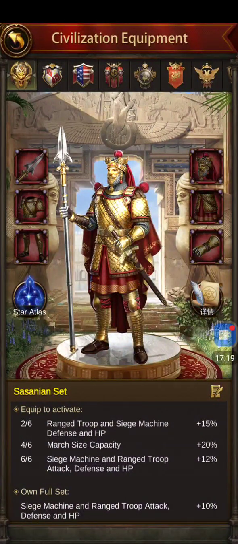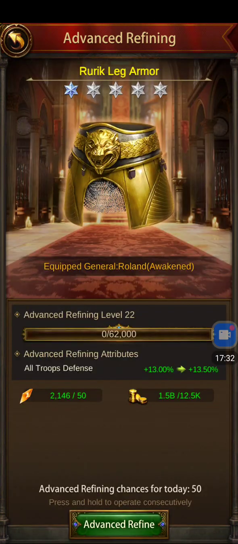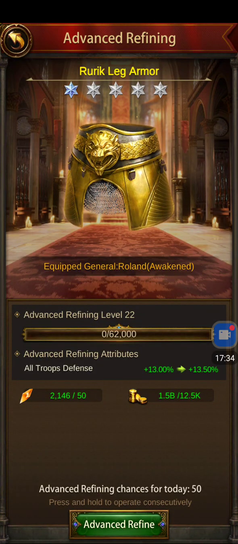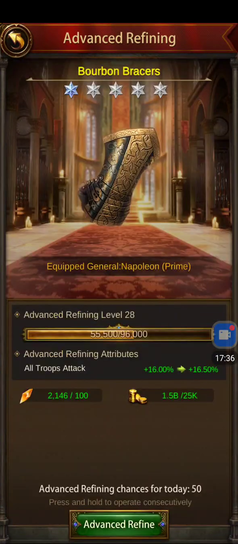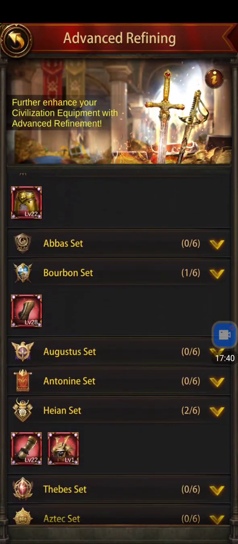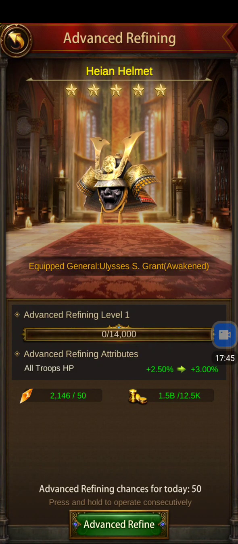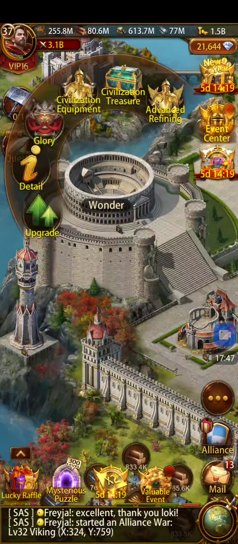And then you also got refining, and then you get the advanced refining, which usually does buff all troops. It'll do all attack, all HP, or all defense. I'll show you under the advanced refining. My Rurik is all troops defense. My Bourbon Brazers are all troops attack. And my high-end helmet is all troops HP. So I'm going to be adding on there.